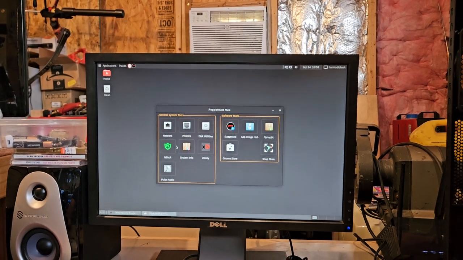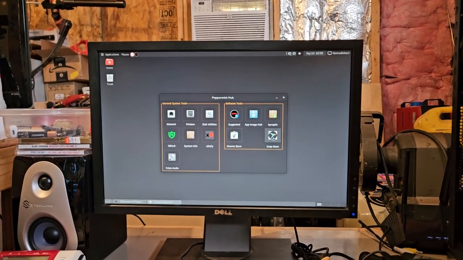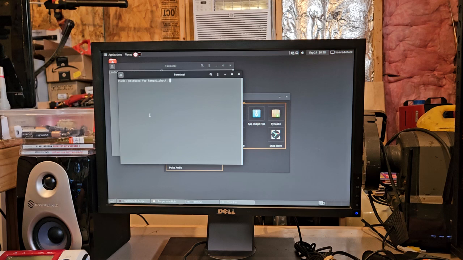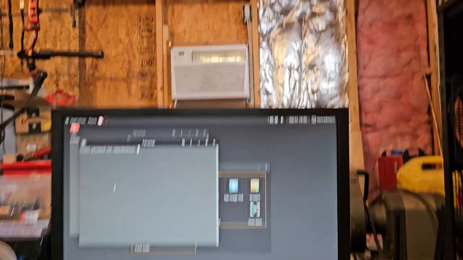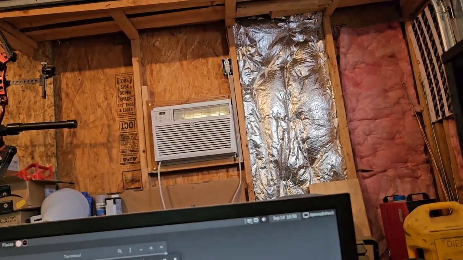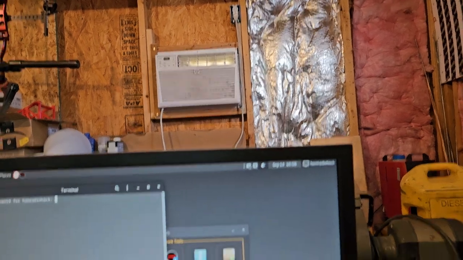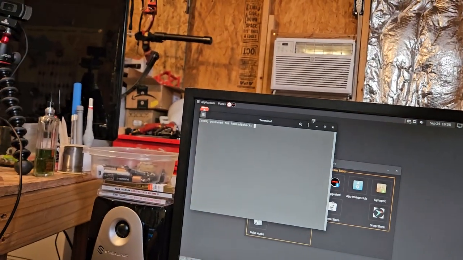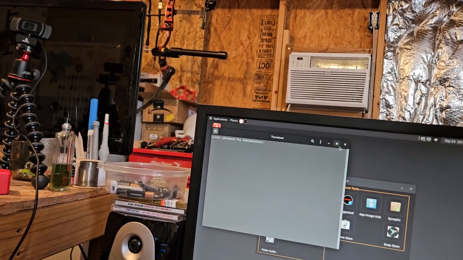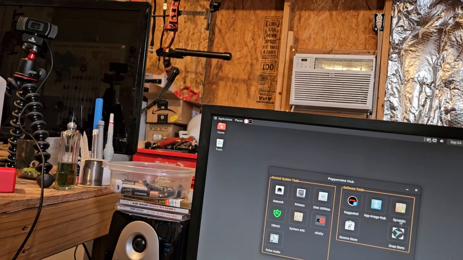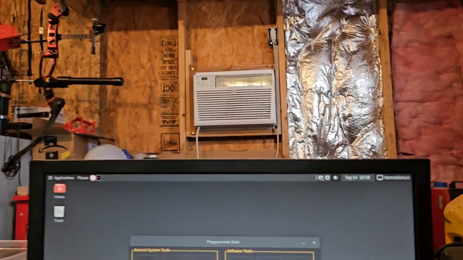Alright, so that's not on GNOME. Okay, why do I need my password every goddamn time? That's terminal. Huh.